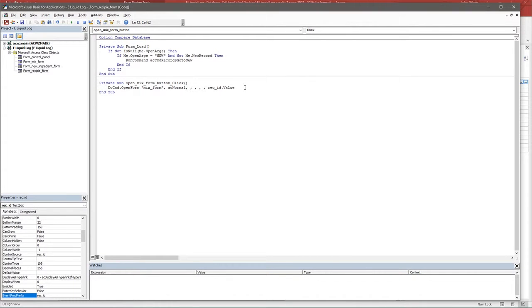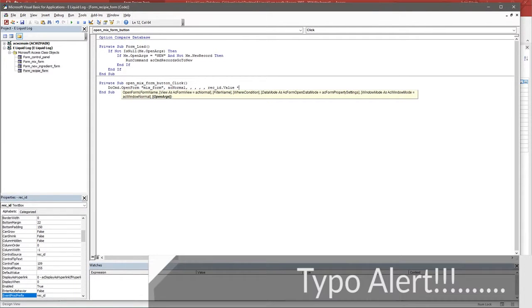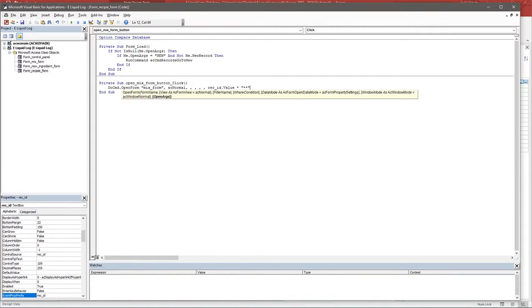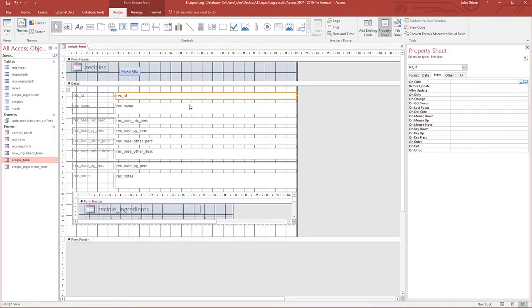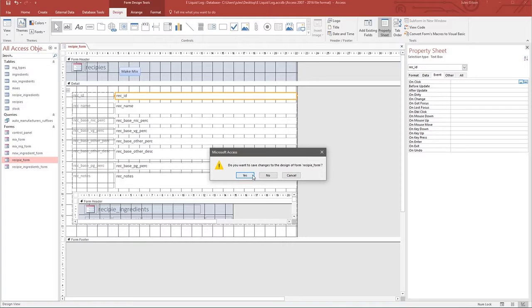Then we'll add in our double asterisk, so that it knows that anything before that was a recipe ID value and everything after that is whether we want it to be a new mix. As we currently always want to make a new mix, we'll just stick the 1 in there so we can test to see if that is 1, make a new mix. So that'll do for that. We'll close that and save it.